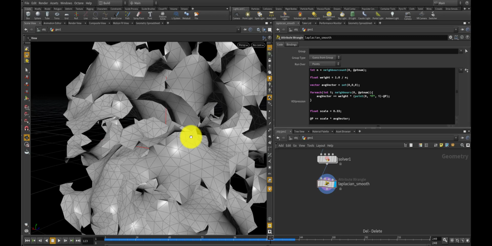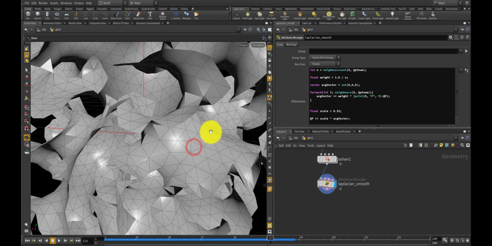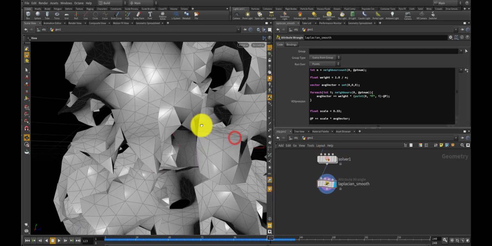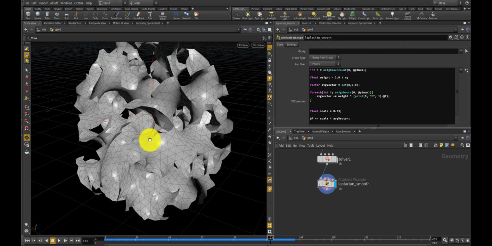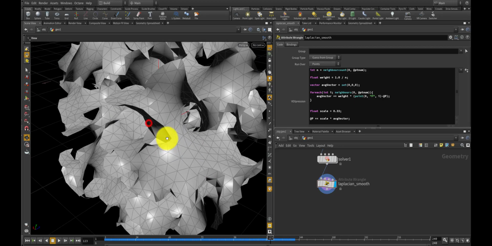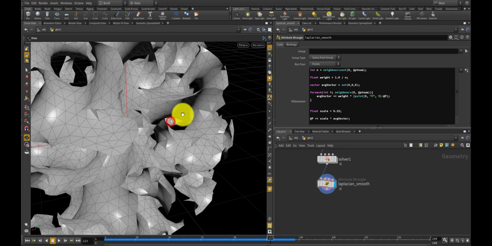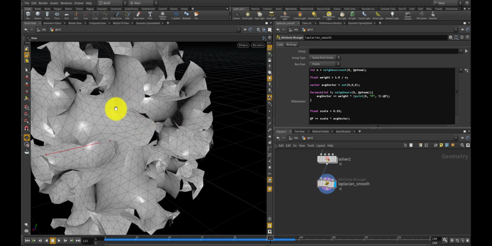So forget about this method, and I'm gonna try using the VDB SDF method, so that I use voxels to mesh out, thicken out this. Now, in order to first convert this into voxel information, I need more points for this mesh.